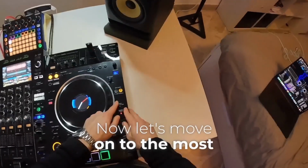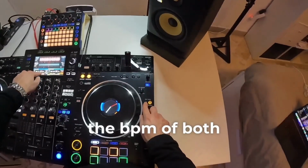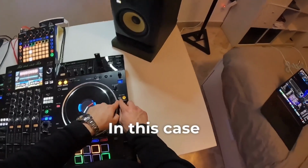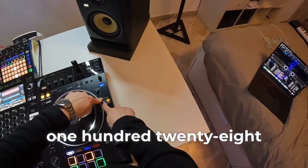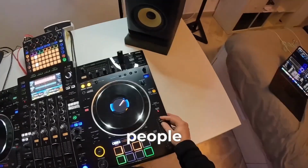Now let's move on to the most important part, the sync. The purpose here is to synchronize the BPM of both tracks. In this case, they're both at 128. But this technique is often misused by less scrupulous people. Let's focus on the BPM.